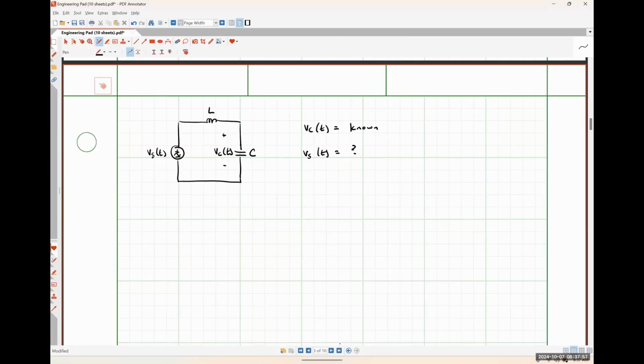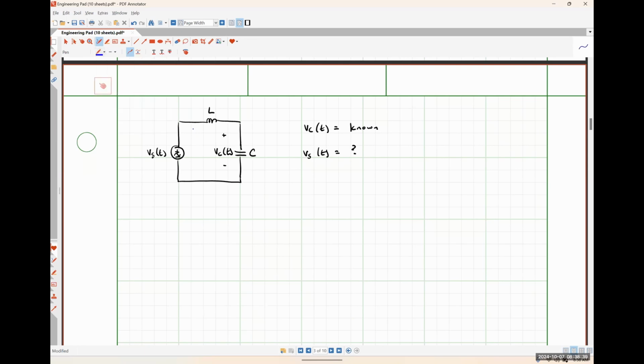So let me ask you a quick question. What type of circuit is this? Think back for what we were looking at. Single loop circuit. Everything is connected in series, right? So whenever we had single loop circuits, way back in the first, second day of class, what did we use? Kirchhoff's voltage law.